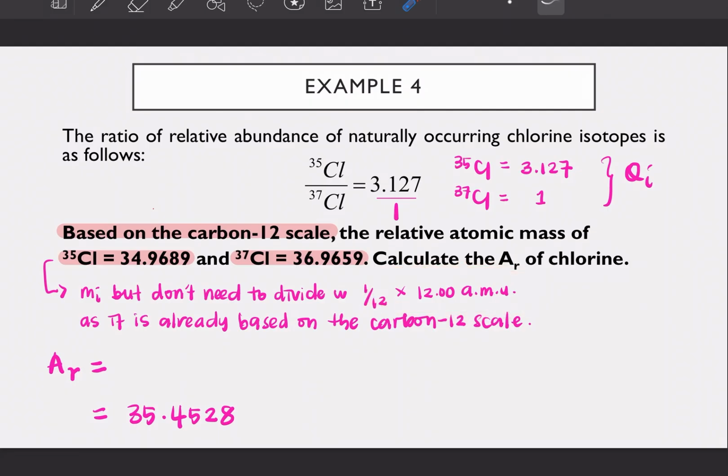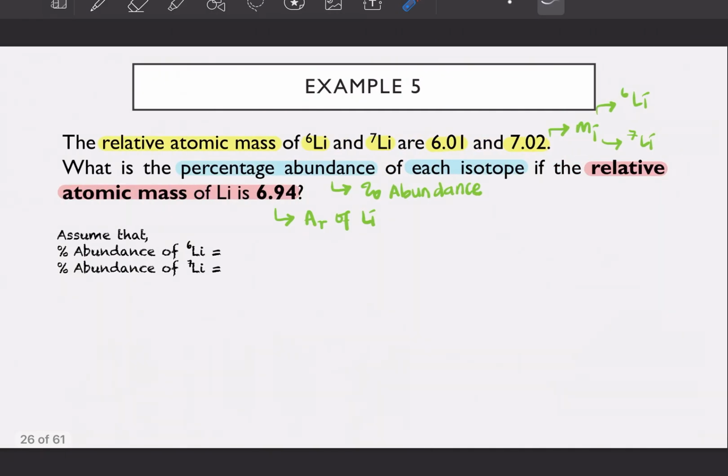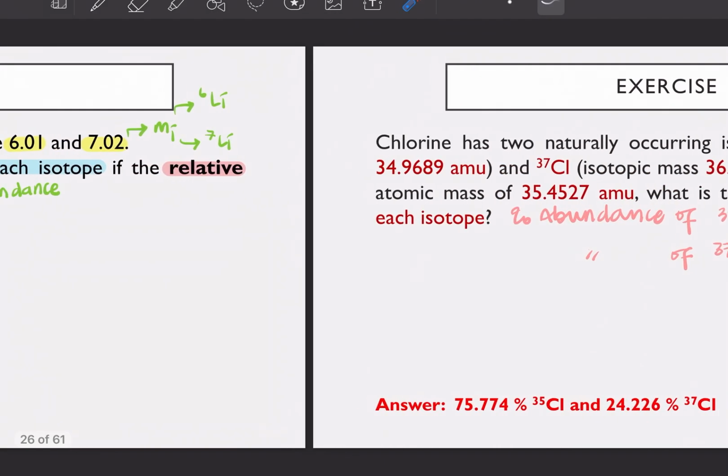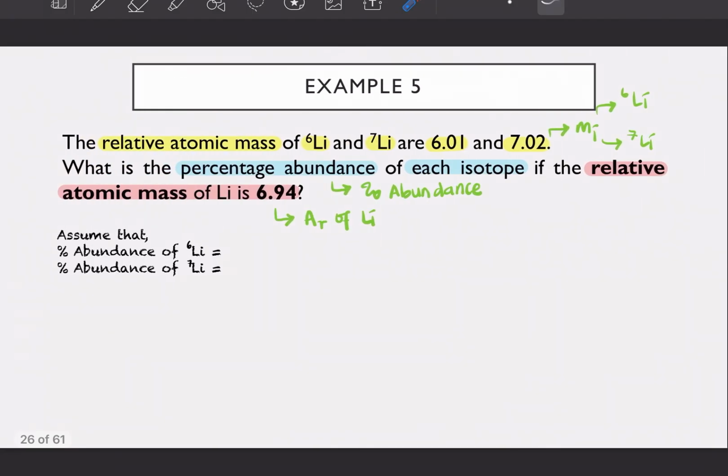So, macam mana kita nak cari AR dia? You terus guna what formula? What formula, guys? You will use E mi E key. Okay. So, bila awak letak tu, masukkan je value awak. Okay, ni QI awak dah ada. Ni MI dah ada. You will get this answer. Okay. Relative atomic mass. So, tak ada unit. Right. I think this is the last example for 1.1.